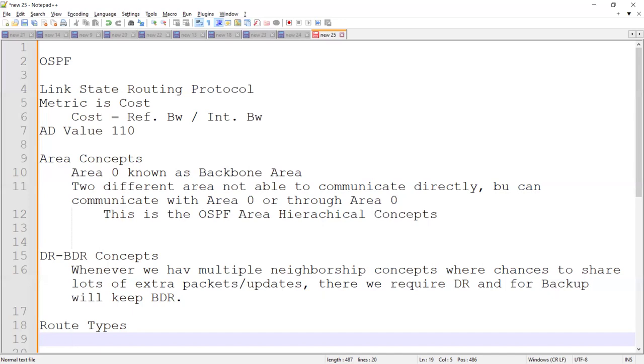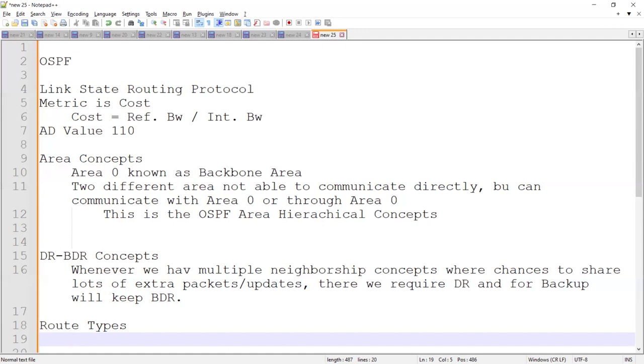That is because of the area concept. In EIGRP, if we have a different AS number, no communication. But here, different areas still communicate, and the same area also communicates. So there are route types.